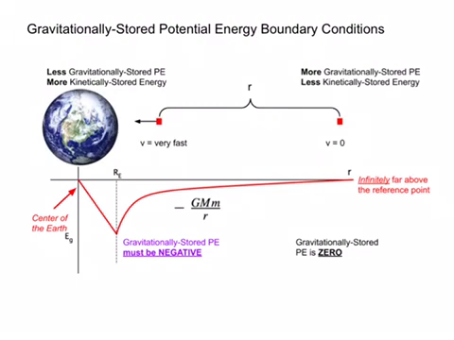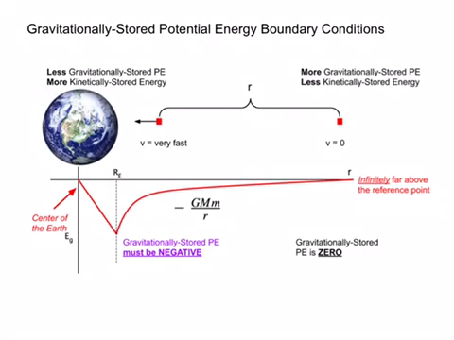Here we know that if we have an object at rest far away from Earth, it has the most gravitationally stored potential energy and 0 kinetically stored energy. If you release it, it will plummet towards the Earth, where we'll have less gravitationally stored potential energy and more kinetically stored energy. Here, our boundaries are the center of the Earth, the surface of the Earth, its radius, and r equals infinity. We know that infinitely far away, gravitationally stored energy in the object-Earth system must be 0 because the math says so. Anything divided by infinity must be 0.